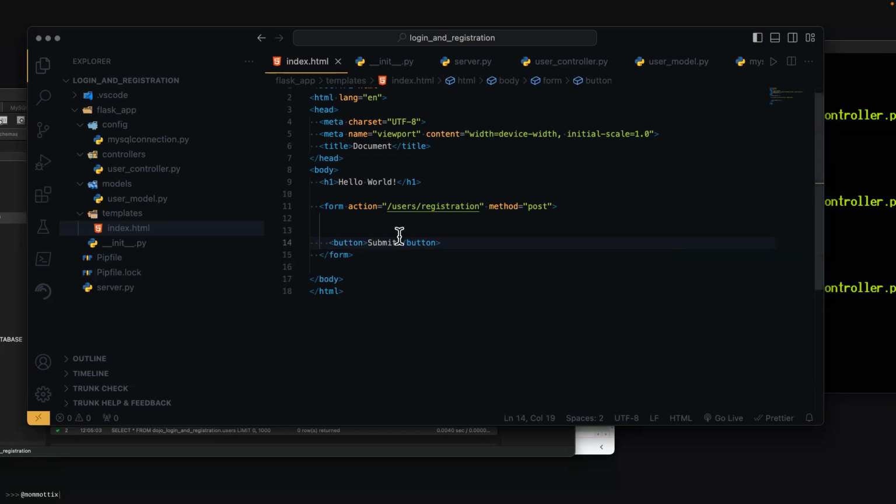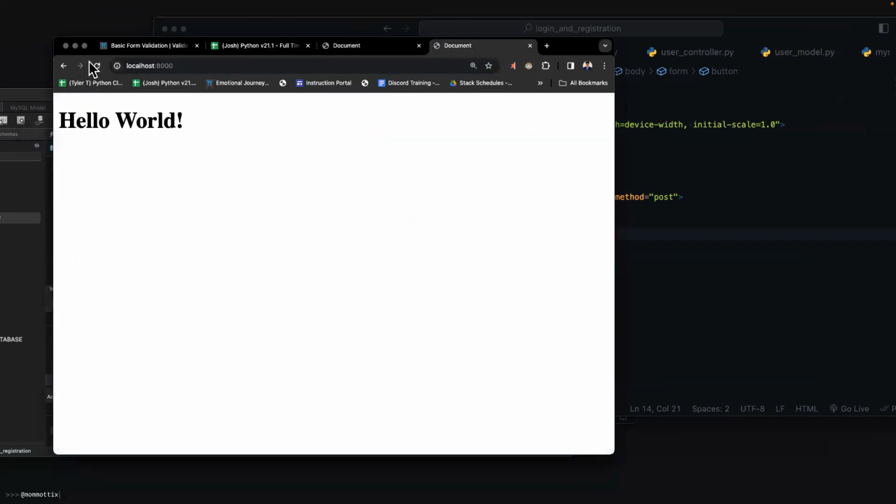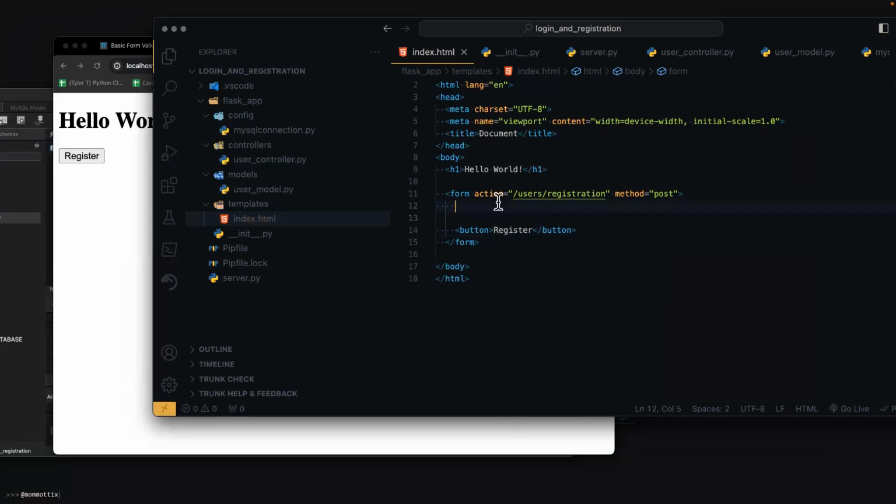So maybe we should make this to be register. All right, now I want to check my code before I continue. All right, and so here's my form. It doesn't have anything to enter, but it has a button that I can click, register.